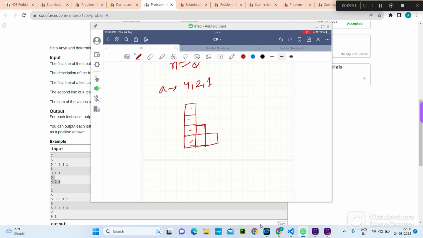Now, if we lay it horizontally, after placing this one horizontally this way, then the second one becomes this, and the third becomes this.